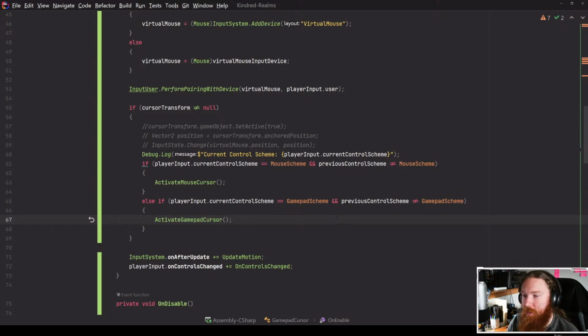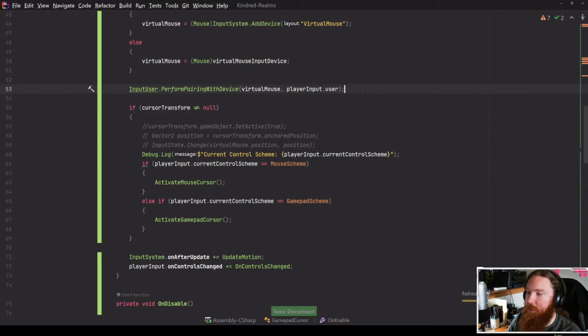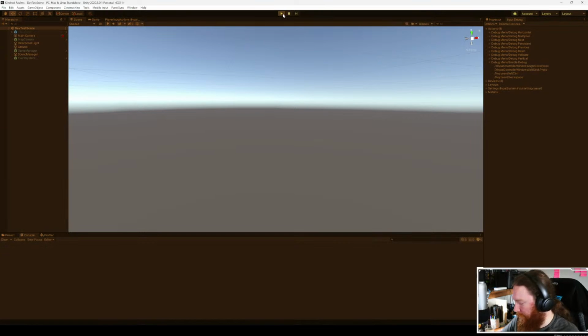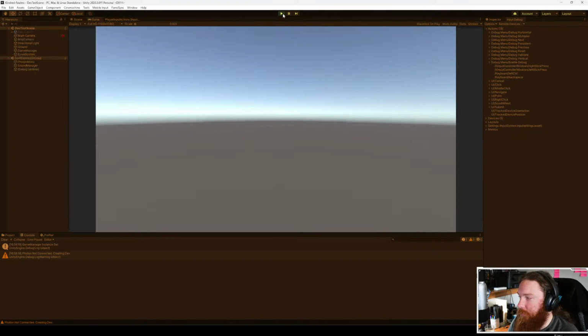Oh. Okay, I think I know what's wrong. This is still set. When we leave the menu, it disables the entire thing. But when we go back into a menu, it re-enables this. But the thing is, this previous control scheme is still set. It's not blank anymore. And it's set to the gamepad scheme, so it's completely skipping all this. So on enable, I don't care about the previous control scheme. I just care about what the current one is. So then let's hit play. This should work.